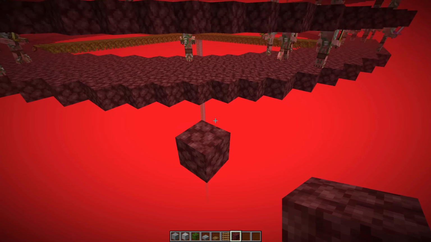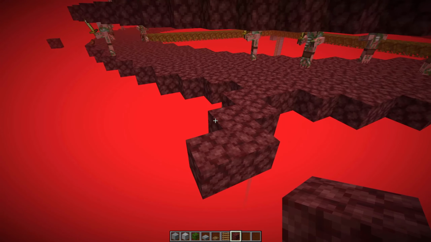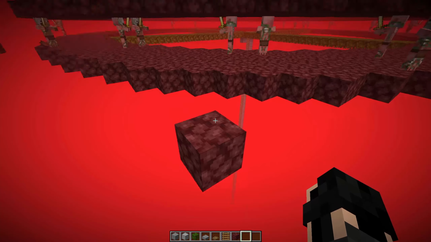What we're going to want is a zombie pigman on these blocks, and that can be done by either leaving these blocks in and pushing one and then name tagging it so it doesn't despawn, or running away and then running back over here and seeing if one spawns on here, but I don't suggest trying that. That might take a little while, so it's easier just to push them on and then name tag them.